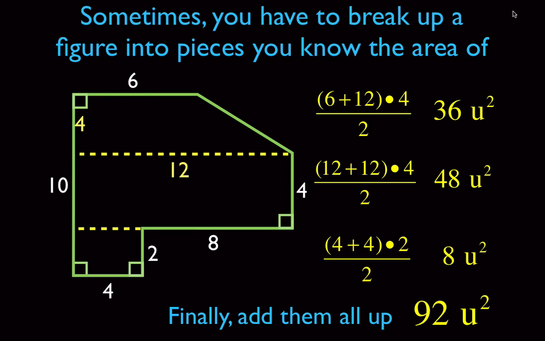So tomorrow in class you'll be given lots of odd shapes. And what I would like you to do with them when I see you is go ahead and cut them up into pieces, not literally, but you're going to draw them and draw lines and make sure that you notice they're pieces and find the area of each individual piece.